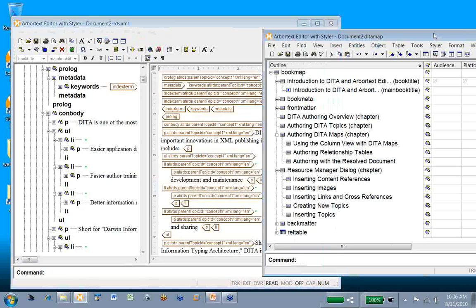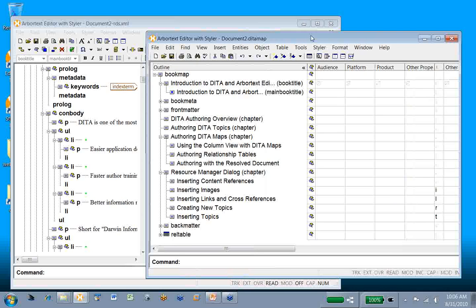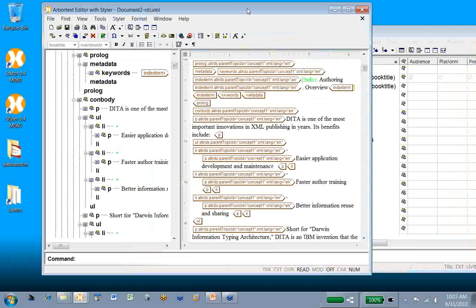So just to talk a little bit more about the RDS document, this is a kind of hybrid doc type, if you will. It contains information from both the map and the topics. If you want to interact with this document, say to go ahead and add additional cases or context for styling, we could save that off, and we would do that by choosing Enable Editing. File, Enable Editing.